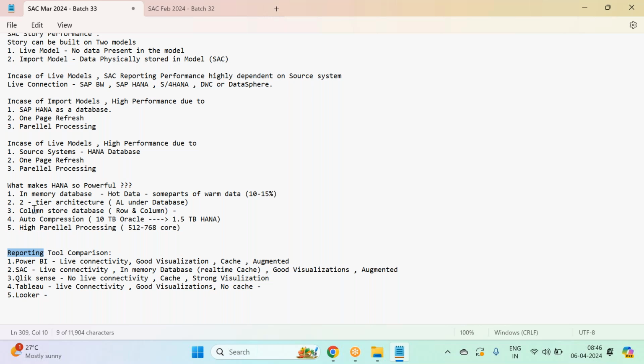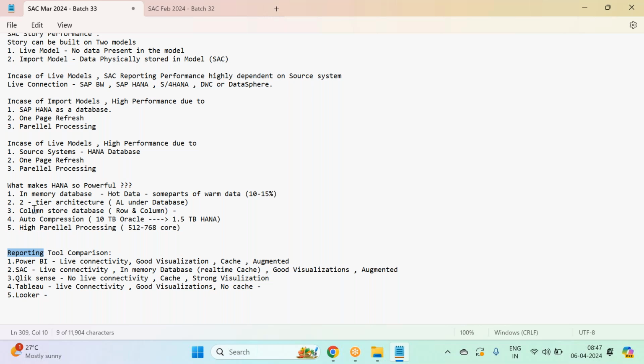One more thing, in terms of visualizations: Power BI, SAC, all four products have very good visualizations. But I like ClickSense better than these because it has some better features, better API features, which make it an even better reporting solution compared to Power BI and SAC.